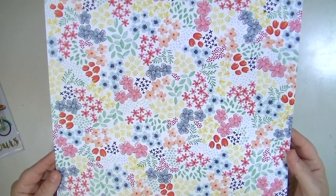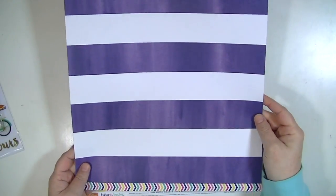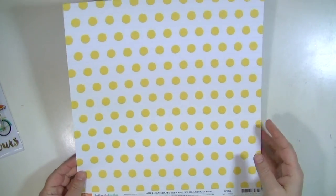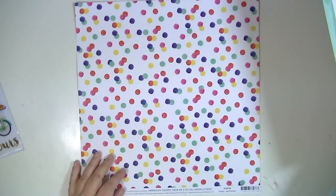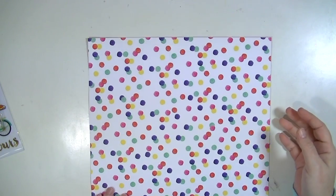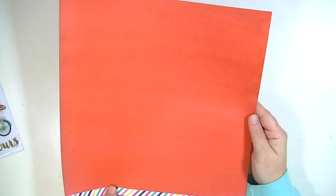This one is called Blogs and Coffee and I love this bold navy and white stripe. This one is called Sun and Moon, which is a stripe and a polka dot, which I really love. And this one is called Ladies and Gentlemen. I think the names are so cute because it's two things that are better together.